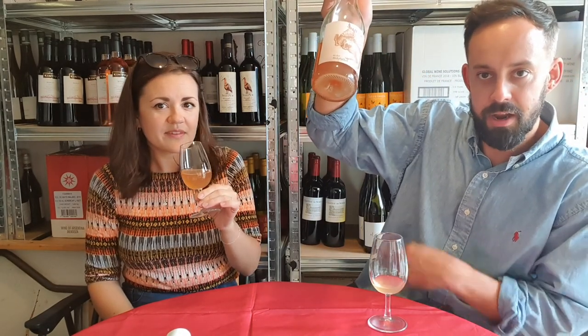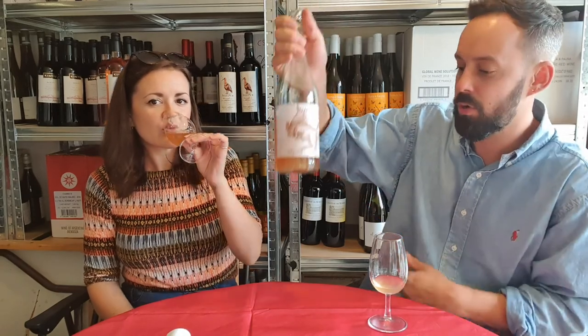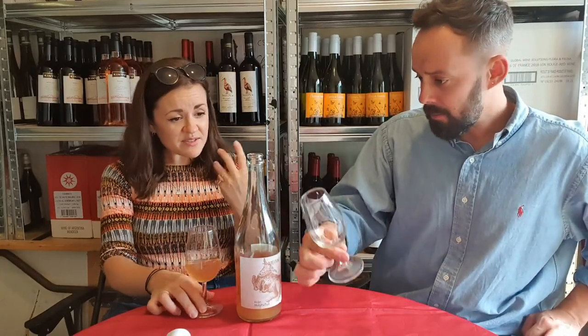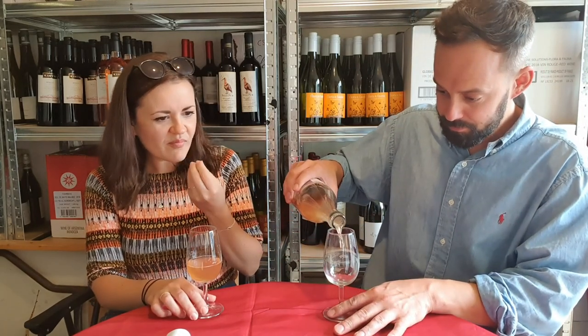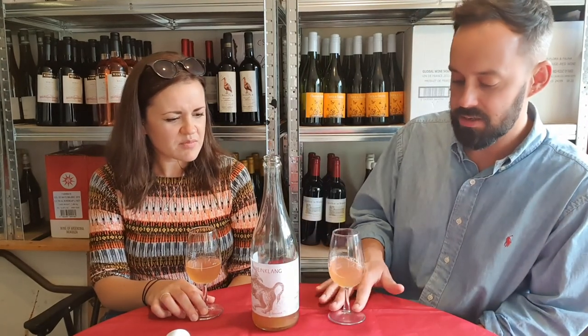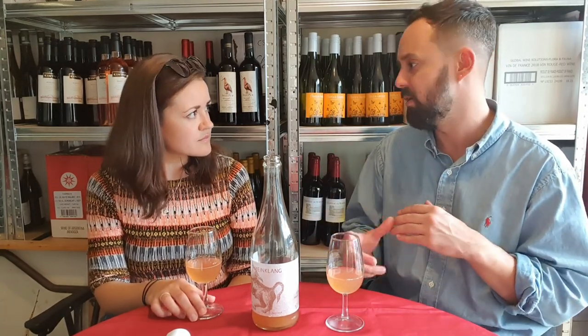You can kind of see the yeast at the bottom still as well - there's a little yeasty bit at the bottom. It doesn't make it taste bad and it's nothing to be afraid of, so don't be afraid of it - it's just yeast. There's definitely yeast on the aftertaste. People can get put off by that yeasty natural taste, but it's a good trade-off for the complexity of the wine. The layers and flavours you get are so worth it. Funk is like one of those things that you learn to love.